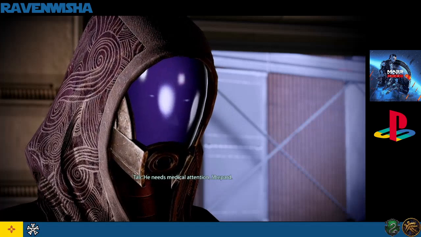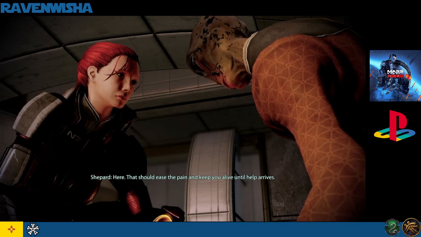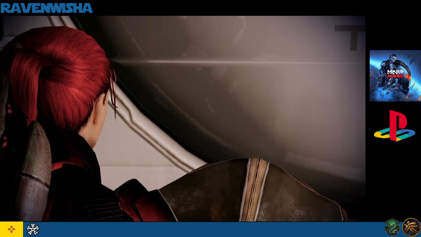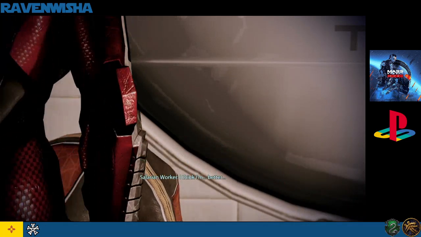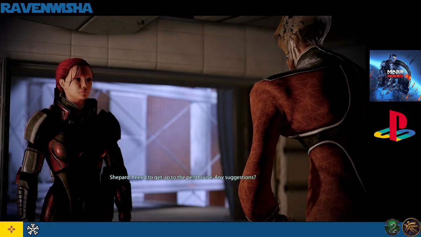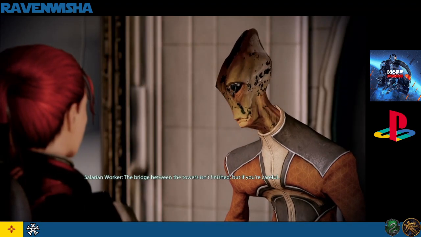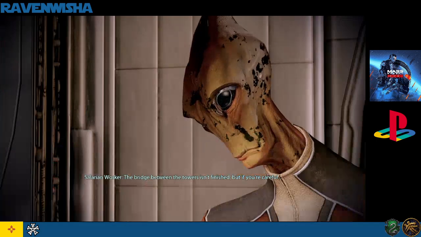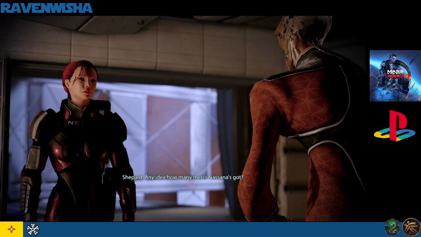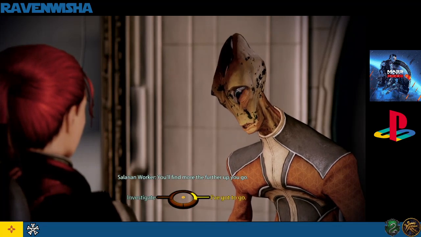He needs medical attention, Shepard. Here. That should ease the pain and keep you alive until help arrives. He doesn't know where the assassin is. Take your time. I think I'm better. Find the other workers. Help them. I need to get up to the penthouse. Any suggestions? Take the service elevator to the upper floors. The bridge between the towers isn't finished, but if you're careful, watch out for the mercs. They're everywhere. Any idea how many mercs Nassana's got? A lot. Dozens of them are wandering around here all day. You'll find more the further up you go.